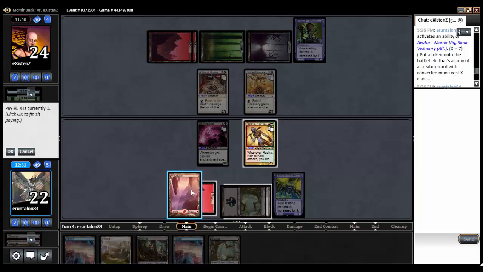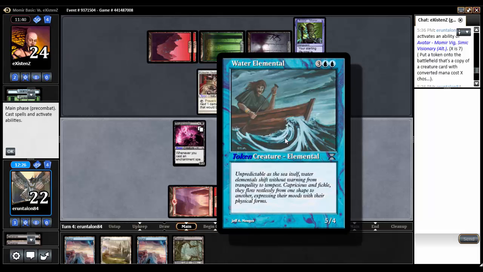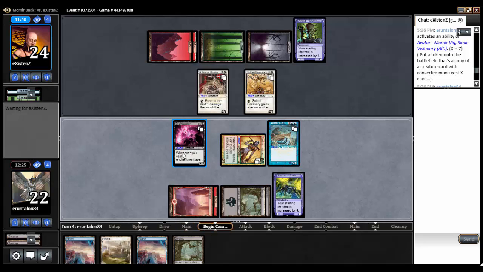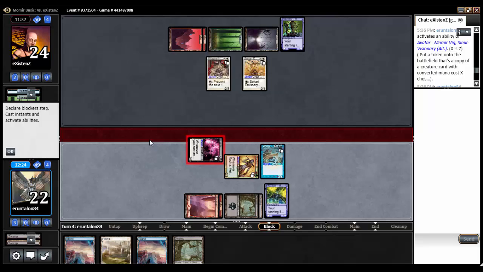All right. 5-drop. A 5-4. It's pretty big. I will get in for 2. I don't think he'll block. Nope.